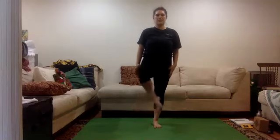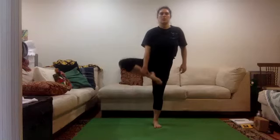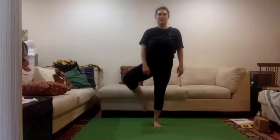Take the right foot in the air. Move the thigh from side to side. We'll come to our tree pose. You can have the foot at your ankle, your calf, or up to your inner thigh. Today I invite you to only go where you can naturally place your foot. For example, also make sure that your foot isn't pressing against your knee.